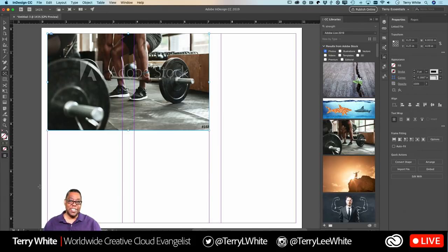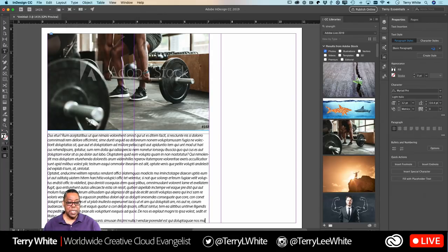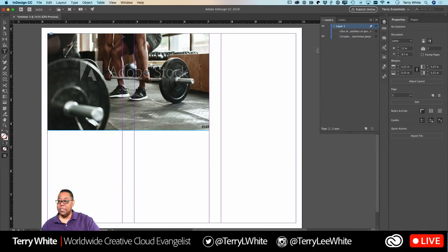So my question is, and this is kind of a quick pop quiz, if you were to take your type tool and create a text frame like this, and then type in whatever it is you're going to type in, so we're just going to say fill the placeholder text. Of course, we would not have that all italic, but you get the idea. Whatever that would say, in the right font, if I gave you this brochure, are you liable to read this? Let me go to my layers panel for a quick second here. Let's turn off that layer.